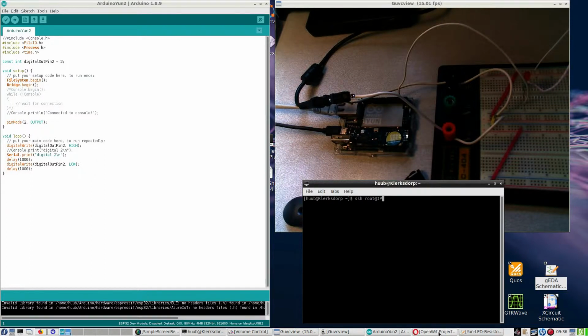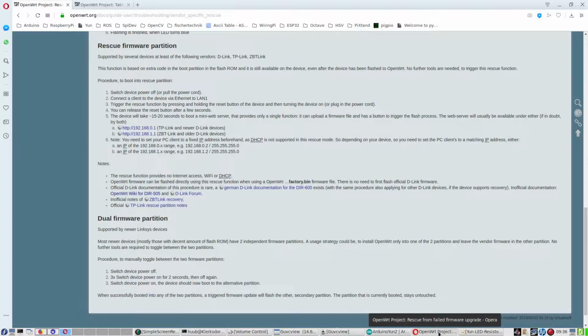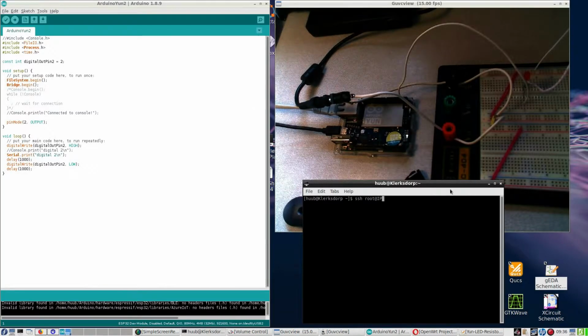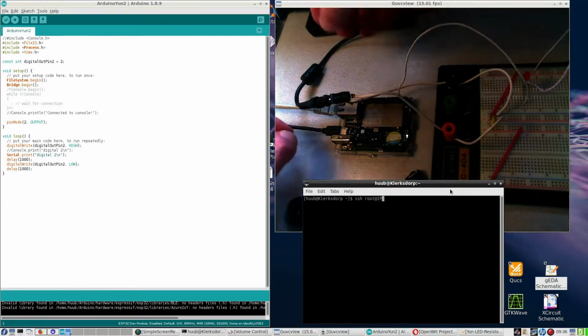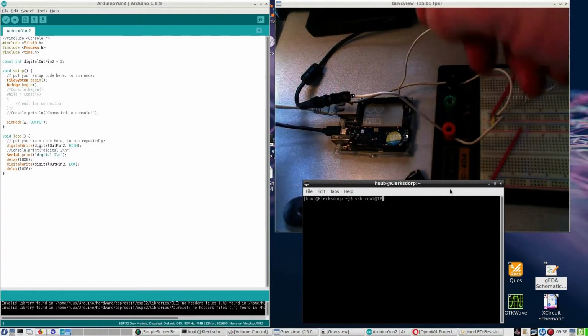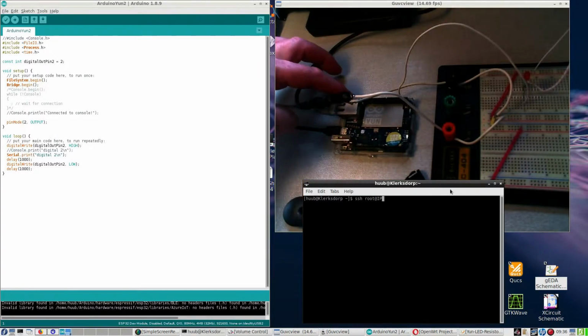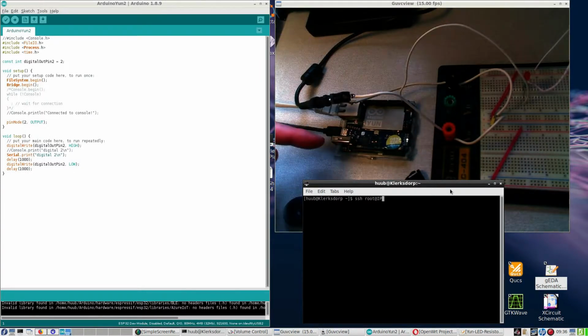On this OpenWRT project page, they mention several things how to maybe recover. And one of the things they mention here is power off, then reset button, which is located here, and then power on again.